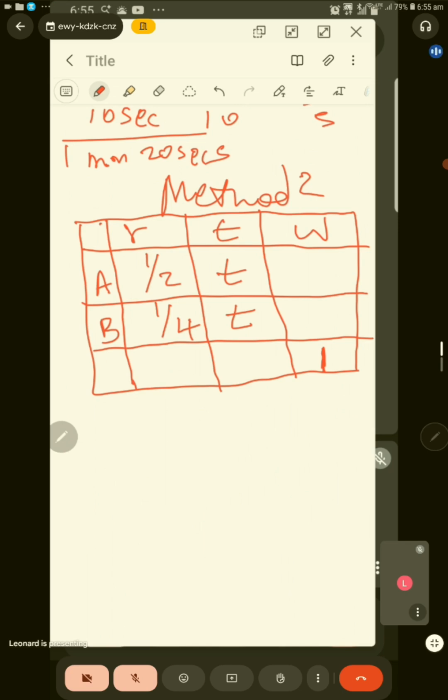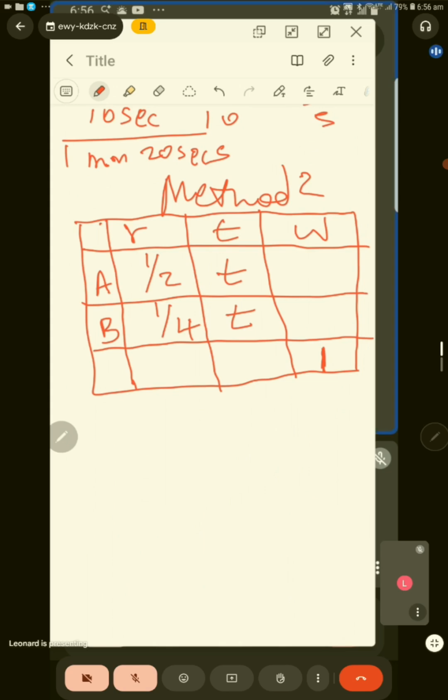If you and I are working together to pick 120 stones, we started and we want to finish together. But this table will also help us to say, assuming you work 1 minute and stop working, and I'm the one to finish the work, then we will have introduced a new row to show when I'm now the only one that is working.